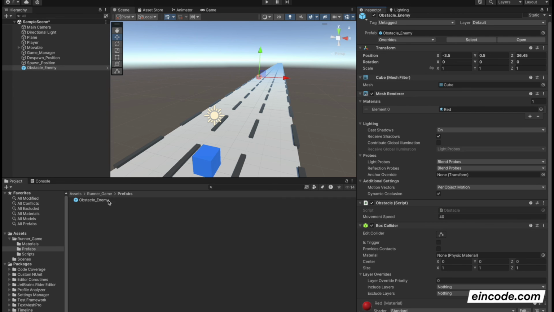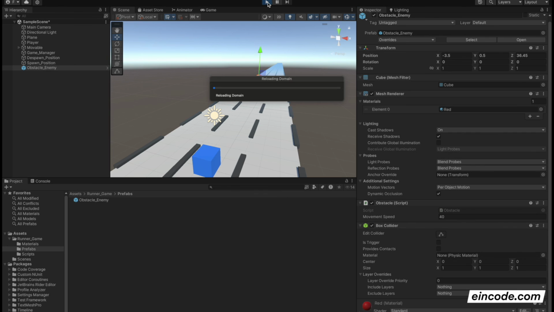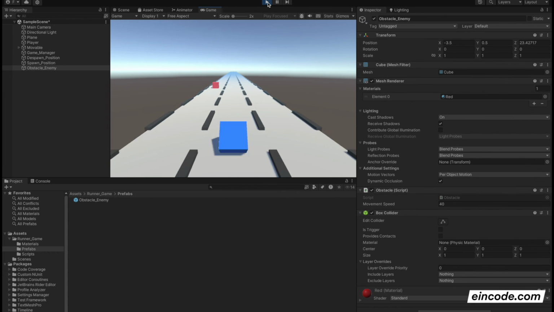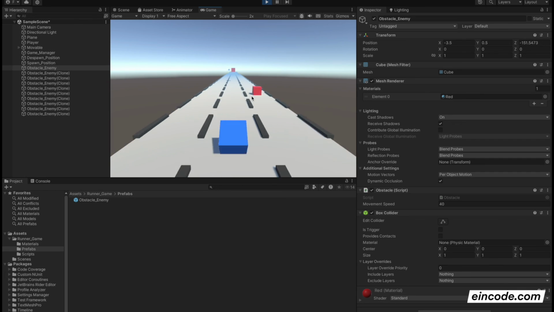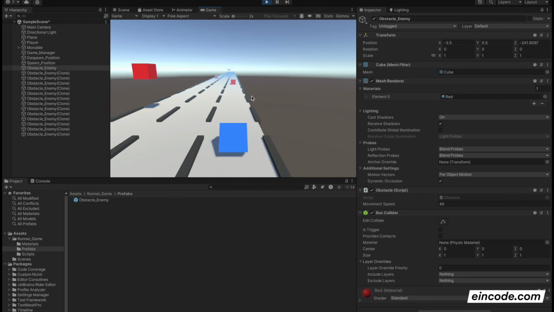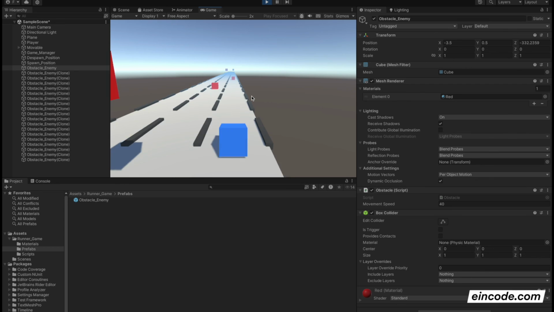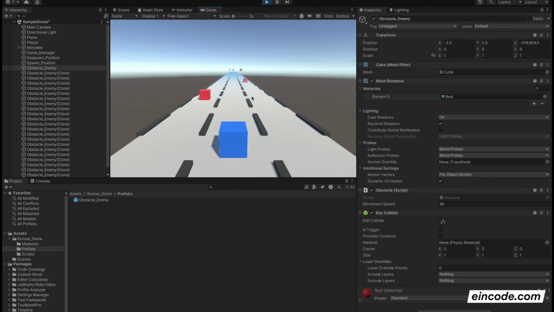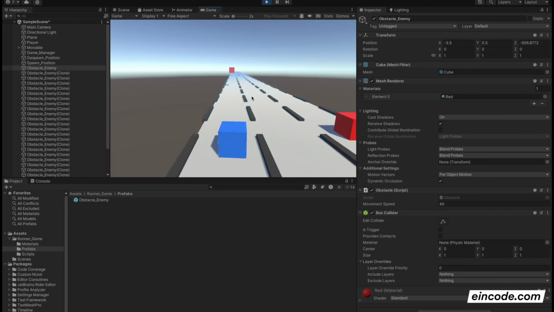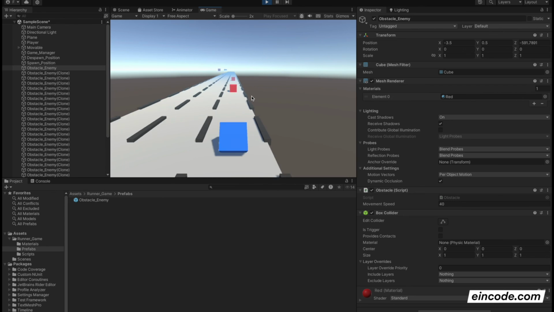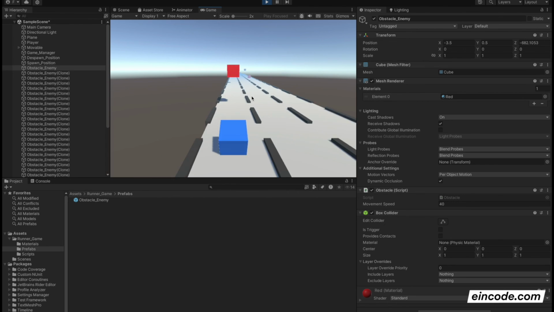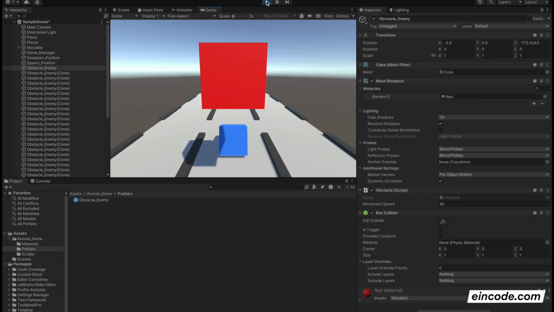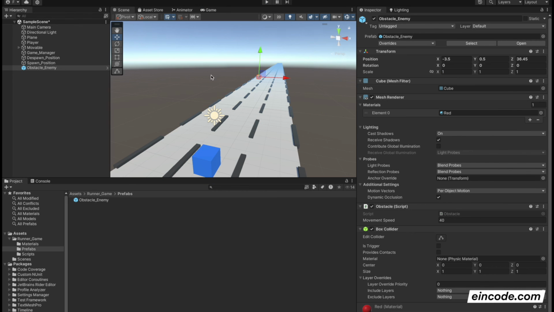So you can do it either from the prefab view, or you can just change it on the game object in the game and then override it. So play the game now, and now this will be more challenging. So they're getting spawned faster, and they are also moving faster as well. Okay. Maybe it's still not fast enough because it's pretty easy to avoid this. Okay, so that's basically it.